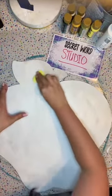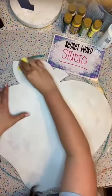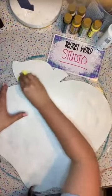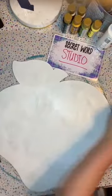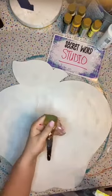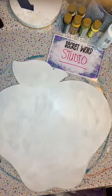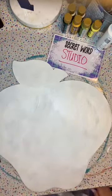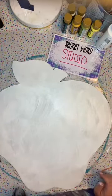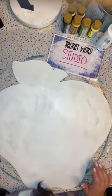Just be careful with the white. When you're painting door hangers, I highly recommend having at least a 2-inch base coat brush. You can get them at Walmart, Hobby Lobby, or Michael's. If you touch the white, it might get dangerous. But I highly recommend these. They're super cheap, they're 2 inches. With a 1-inch brush, you're gonna be sitting here forever trying to get it base coated. This is just too big for a 1-inch brush. But if 1 inch is all you have, work with what you got. It'll get the job done. You'll just do it in more brush strokes.